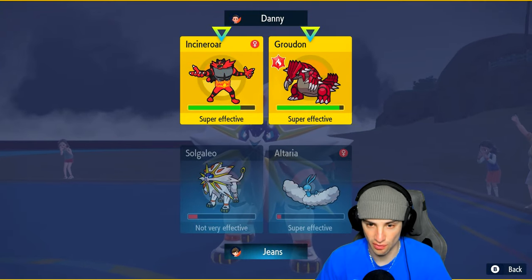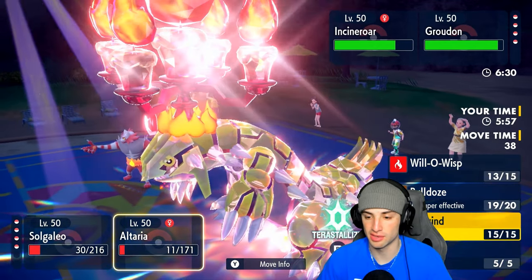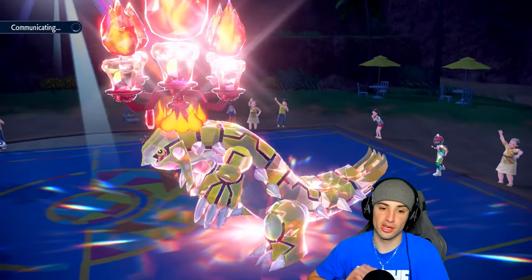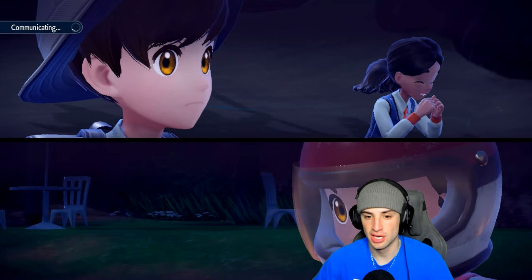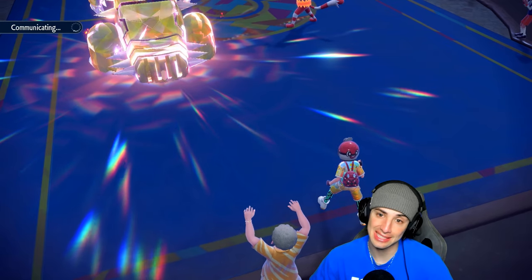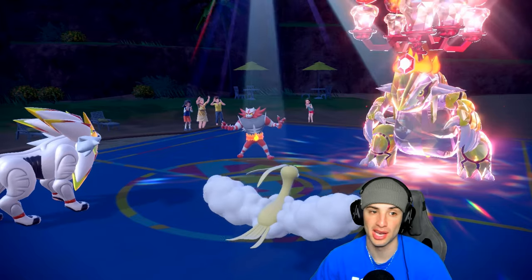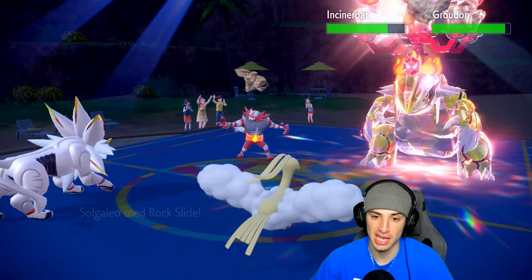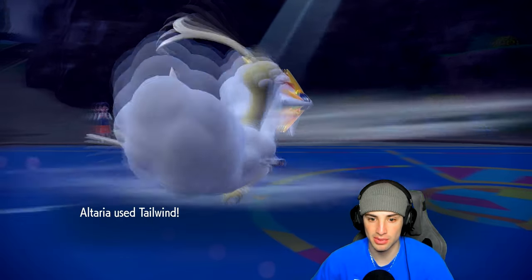Because I'm going to be able to go for Rock Slide here. And on top of that, I'm going to be able to Tailwind and set up the rest of the squad. So that's exactly what I'm going to do. I'm going to go for a Tailwind here. I know my Altaria outspeeds. That'll make Solgaleo outspeed. We can drop a Rock Slide plus 2. It's not Stab, but I still should like the damage output on this. I'm hoping for a double KO here. Rock Slide's going to fly. We're actually outspeeding that. And we don't need to pick up one KO, but I like the damage there. Tailwind's out for the rest of the squad.